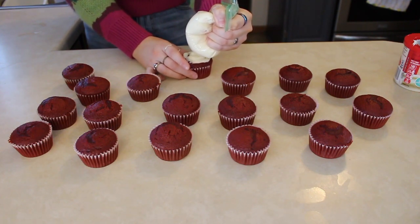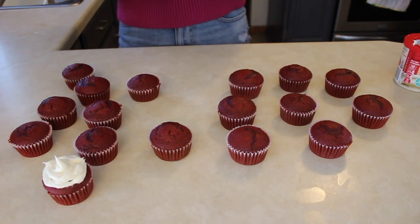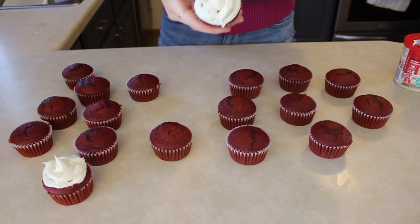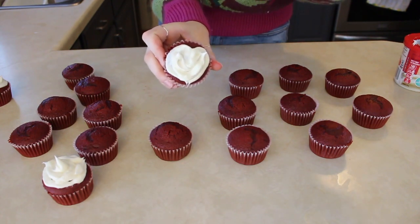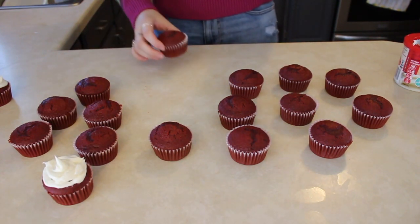This looks so bad — why was I expecting to be like a pro at this? Why does it look like that? Okay, I'm gonna take this flat one and try to do a heart. I might need to get a knife and fix that, but it's a heart shape. Let me try another one — got another little heart looking thing.